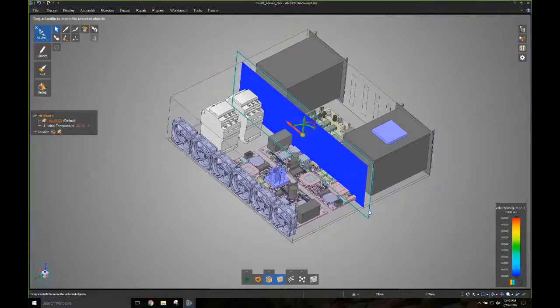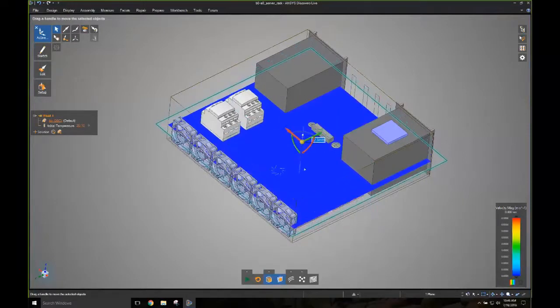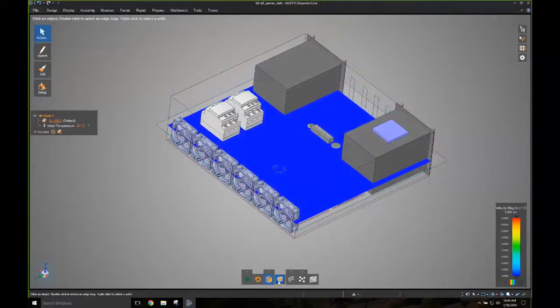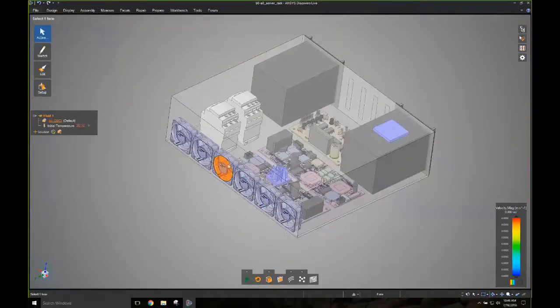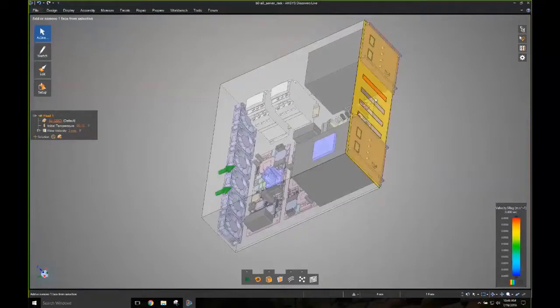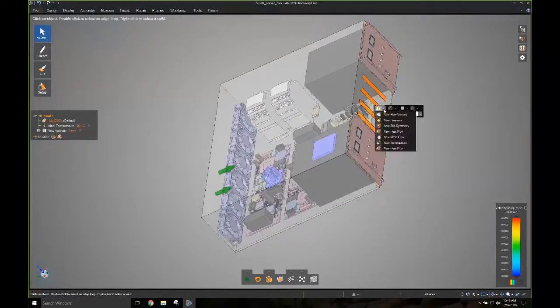And maybe I'm just going to put this in this location here. And then maybe I want to assign some boundary conditions now. So I have this, and this is going to be my velocity inlets. And then I have some outlets over here, just pressure outlets.